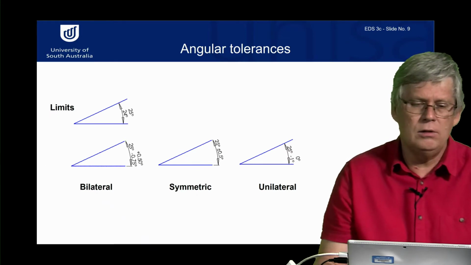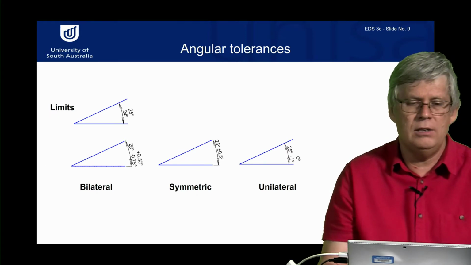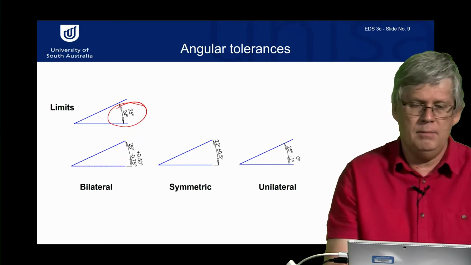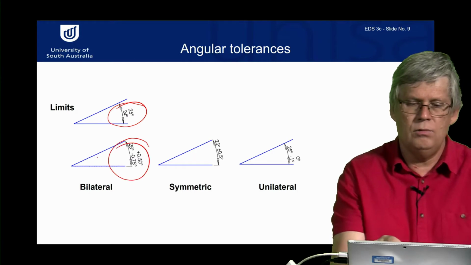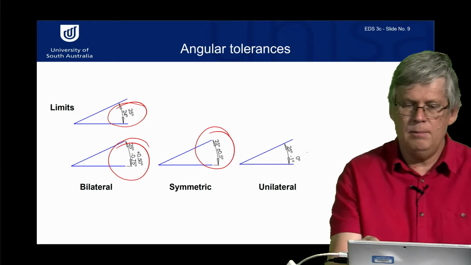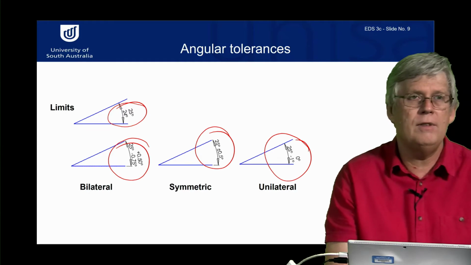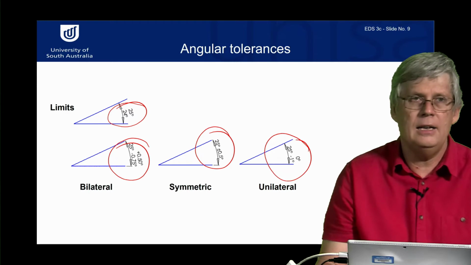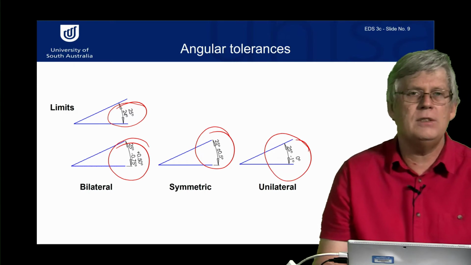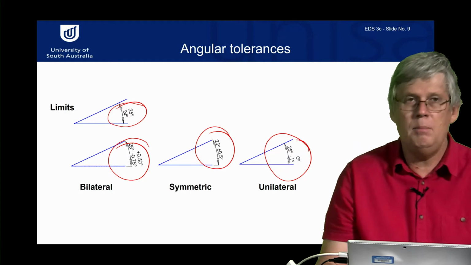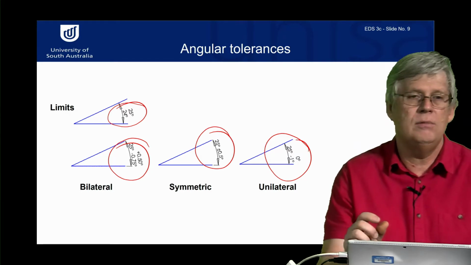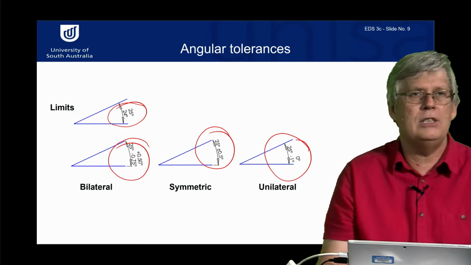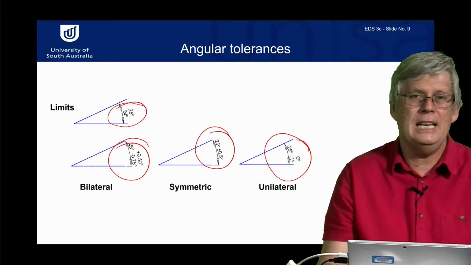As I mentioned, angles also have a tolerance. So we have a linear tolerance and an angular tolerance. Again, we can put them in a range, upper and medium size. We can use bilateral, symmetric, and unilateral, where one of the values is 0. So we can have all of those different ways of specifying the angle as well. And we must do that. The drawing must say linear sizes are within so many millimeters as a general tolerance, but we also must give the angle tolerance as well.